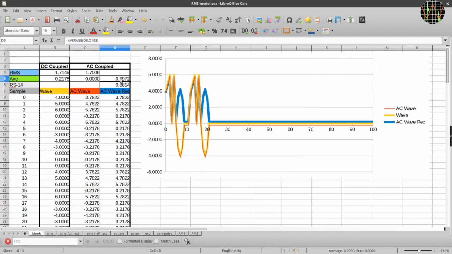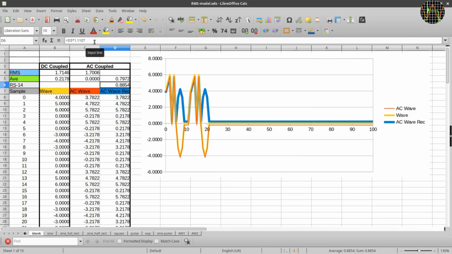Last not least, this cell here calculates the average of the blue AC wave rectified, which of course is not 0. This is the value an averaging multimeter like the RS14 sees, and the value below that is the value it displays after the sine wave based correction factor of 1.111 has been applied.